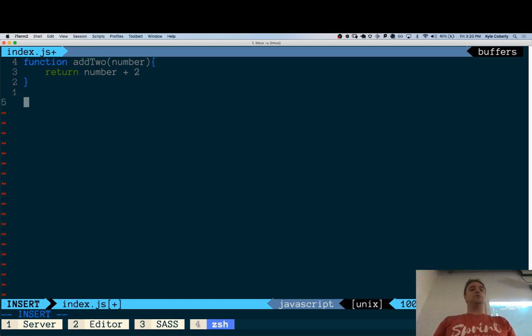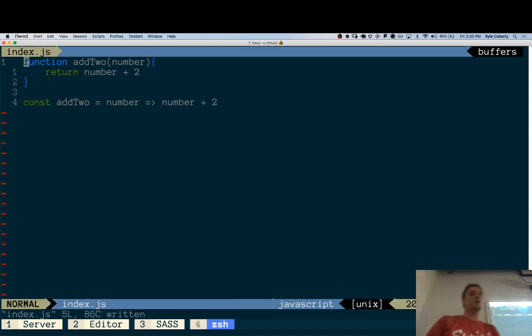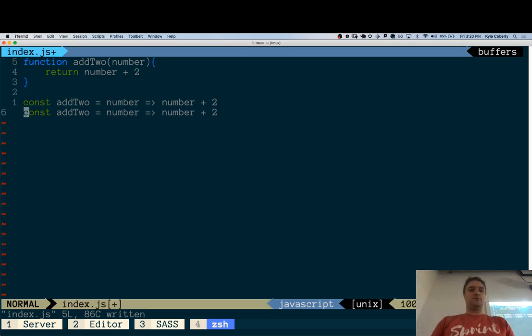We could also write it as a fat arrow. Whoa! Those are the same thing. I could have also written that like this.